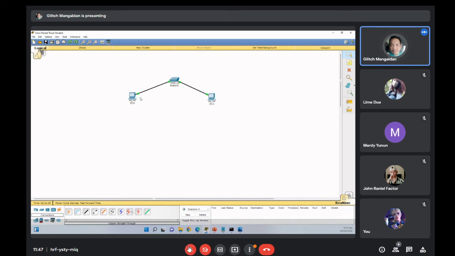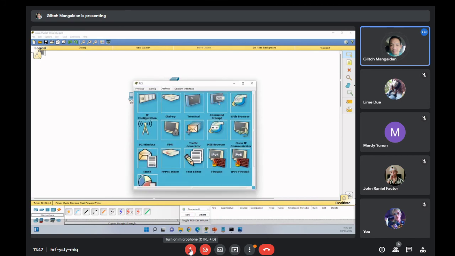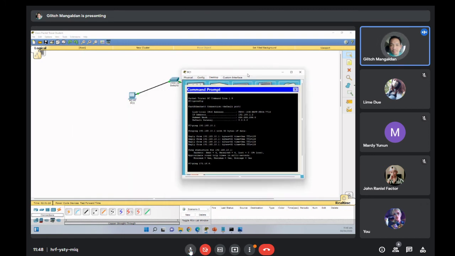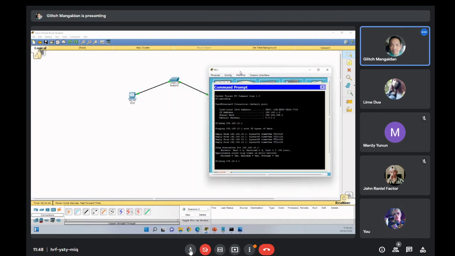Ito, anong address ito? 172.16.8.1. Okay, let's check. Ping natin. Let's ping yung katabi. 172.16.8. Ano yung address nito? 8.1. Hindi, ito yung 1, ito yung 10. Nasa kabila yung 10. Ito yung 10 eh.